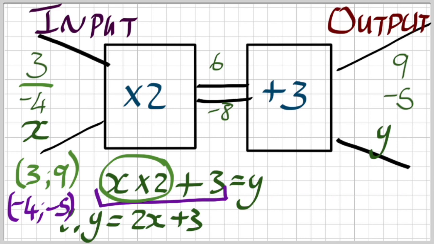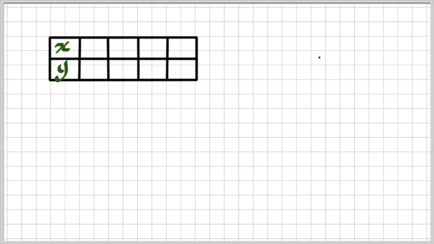So when we talk about input and output, another way of thinking about it is just writing it in a different kind of format. Instead of going your spider diagram like that, I can write it as a table. So I can write it in a table form with your input values at the top and your output values at the bottom, X and Y. So if we talk about the first X and Y pairs that we had, 3 and 9, negative 4 and negative 5. But what if I now want the Y values when X is 0 or when X is 2?